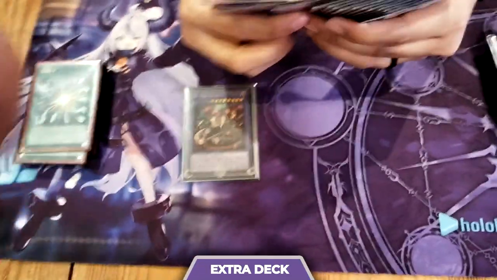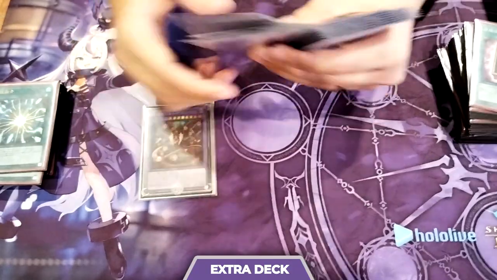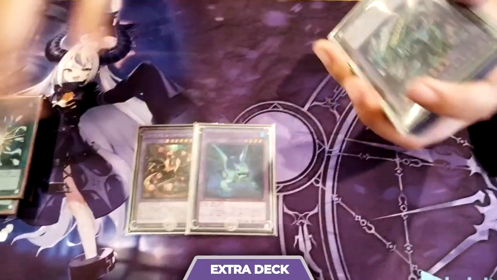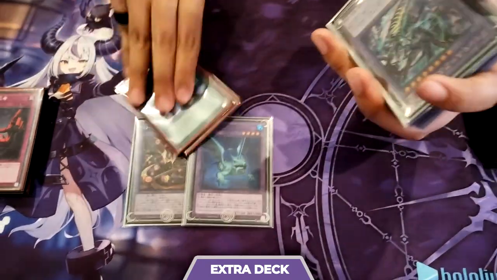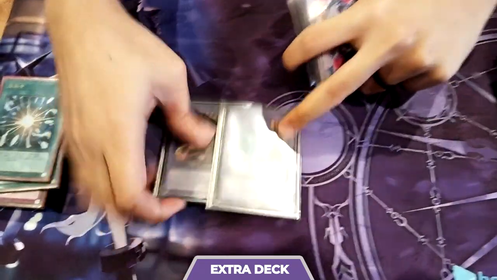For the two Darks. Yep, two Darks. The most generic target there is, and this is actually for the RAs. So at least they have more utility, more reasons to run the Super Polymerization.